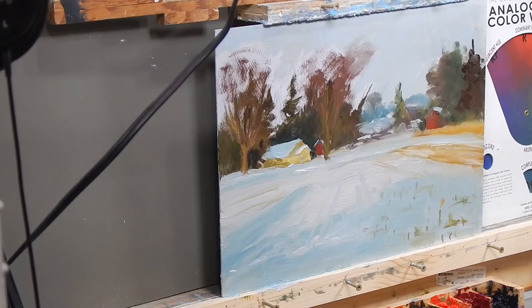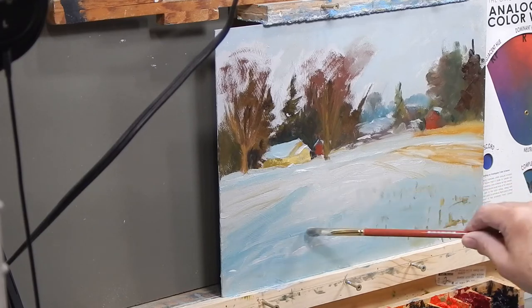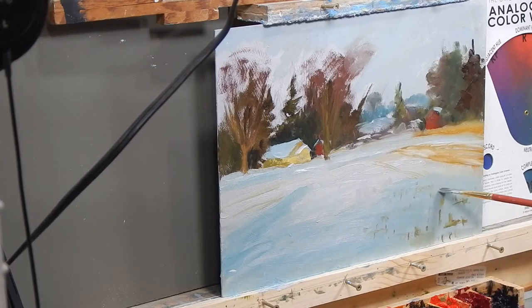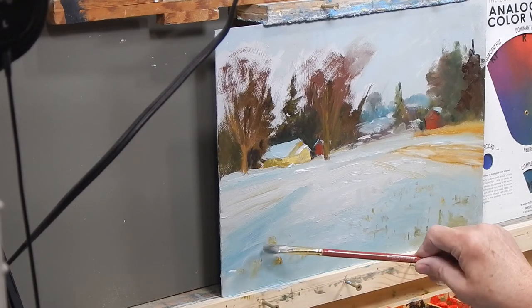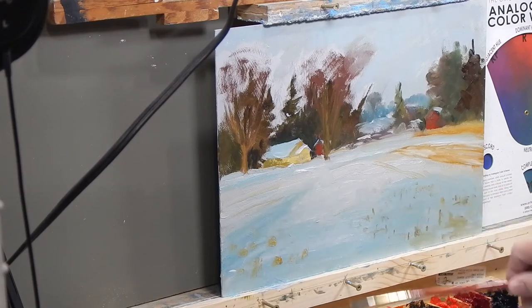Now once in a while, I'll allow some of the gray underpainting to the brown to come through. So yeah, I'll do that. There are no strict rules to painting. There are rules under art. Every rule can be broken, though, at some point in time. So sometimes I put something in and I'll scrub it out. It depends. And as you can see how I'm dragging this brush and so on, I am not becoming all that particular on what's going on here.